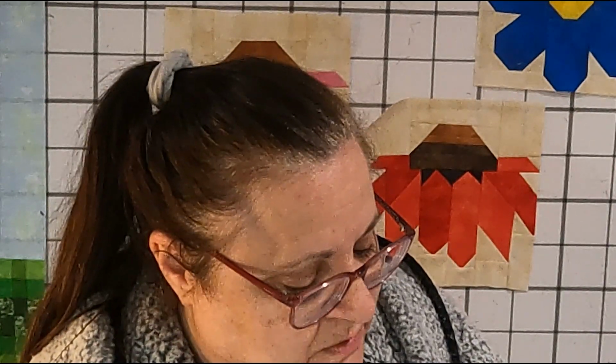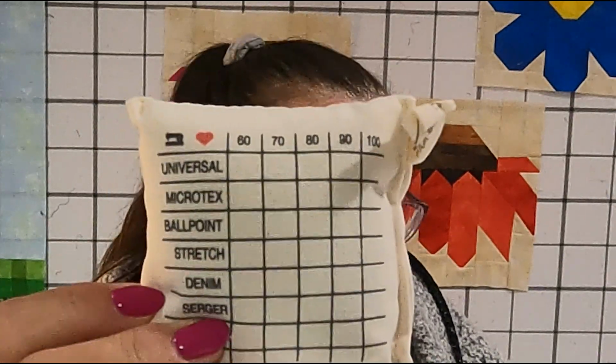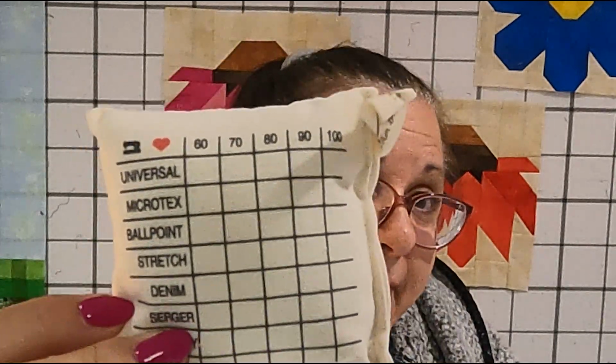For tricot, how do you say that? Lawn, thin jersey, organza, voile... I don't know if the word got cut off or that's an actual word. Anyway, 12/80 and 14/90 are considered medium weight, which is typically what I use. And that's quilting cotton, poplin, linen, flannel, thin denim, knit, and jersey. 16/100 and 18/110 is heavyweight, good for upholstery, heavy denim, canvas, leather, oilcloth. And the last one on here is a 21/120, is extra heavy, good for heavy upholstery, extra heavy denim. And on here, the sizing only goes up to 100 because those last two are really rare.